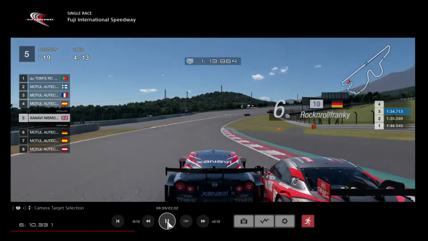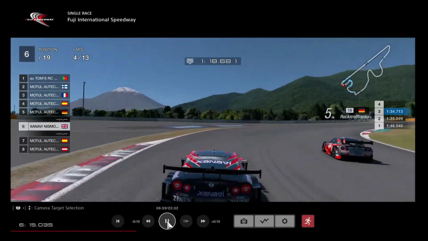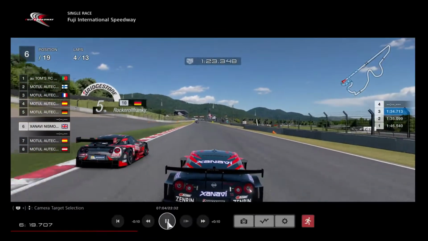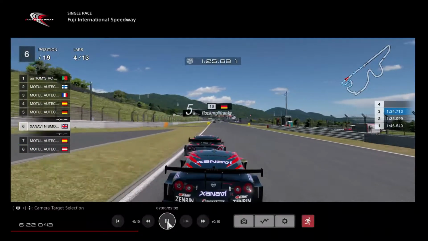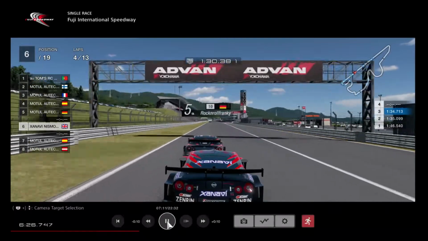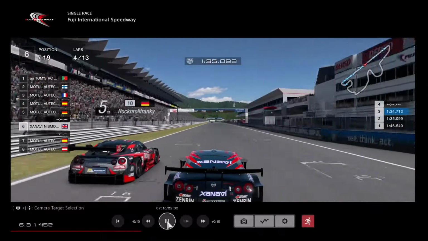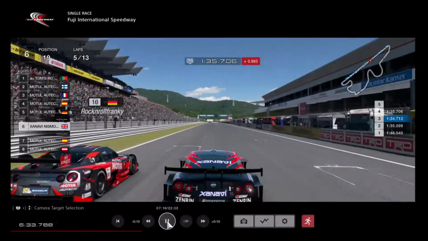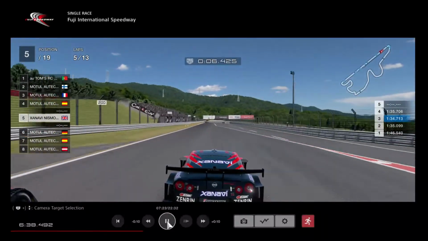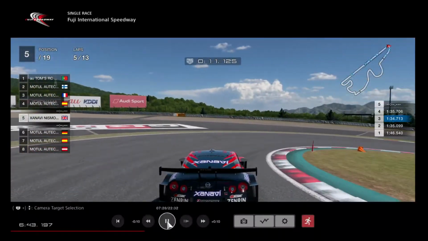Squeeze him into a narrow line for turn 16. We're getting a far better exit of turn 16, and actually we had to lift to avoid contact. Never mind though, we are in a slipstream. Zanavi Gr2 is absolutely mighty in a straight line. We're holding our line into turn 1 and P5 is ours.